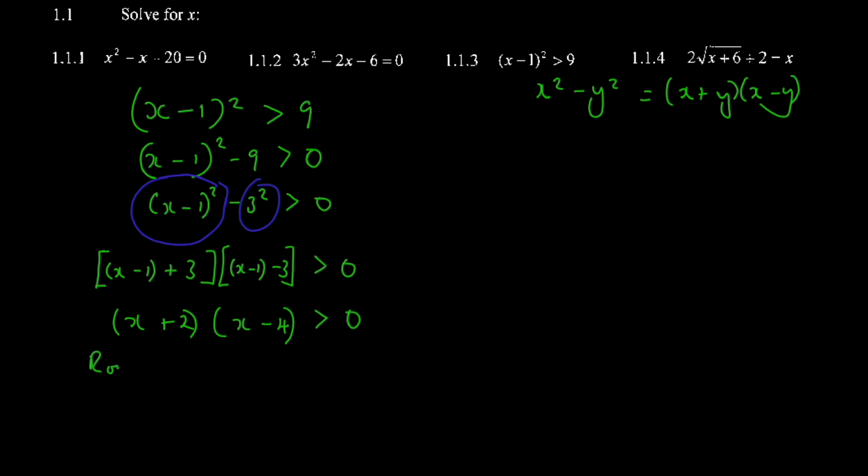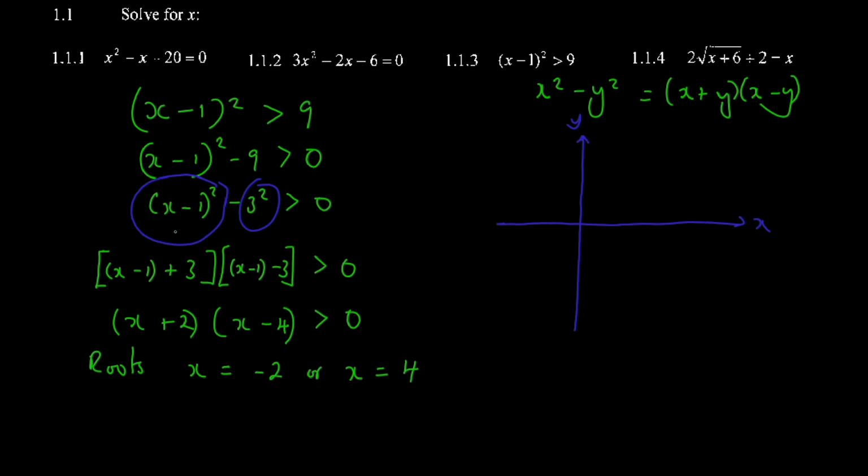You're supposed to be clear about what your roots are. Your roots would be x = -2 or x = 4. These would be your roots if you were solving an actual equation, but this is an inequality, so I'll show you where the roots would be placed. Here you write your general function, f(x) or y, either is fine. So would our graph be smiling or frowning? I think our graph would be smiling.